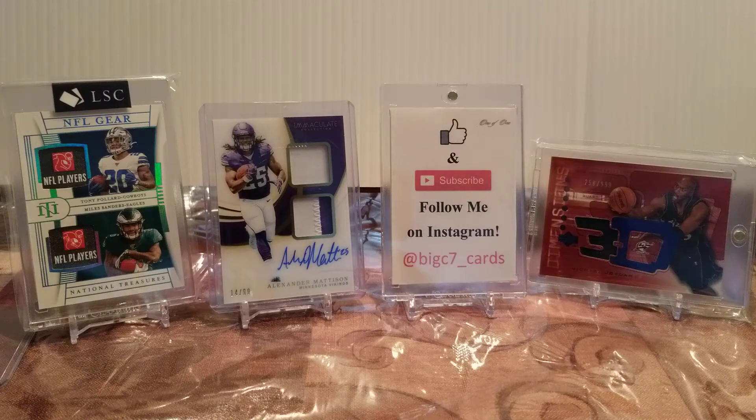That is on-card, by the way. Beautiful card. Everything you see on my YouTube page will eventually get its name in lights on my Instagram page — it will have its own dedicated post. So make sure you go there. Everything you see is for sale unless otherwise specified. If you contact me about a card, don't be surprised if I say not right now, but the odds are I say what's your offer and we work something out. You can DM me — the best way to contact me is to hit me up in DMs on Instagram.